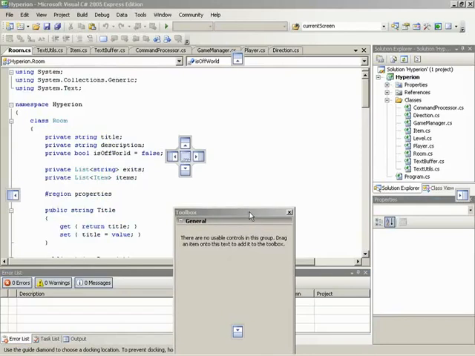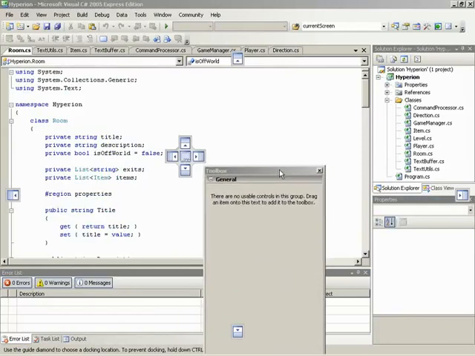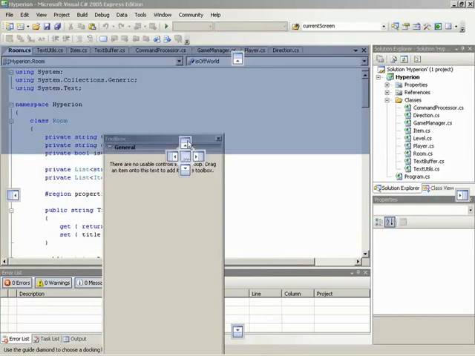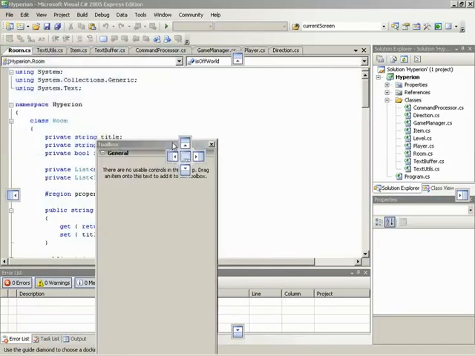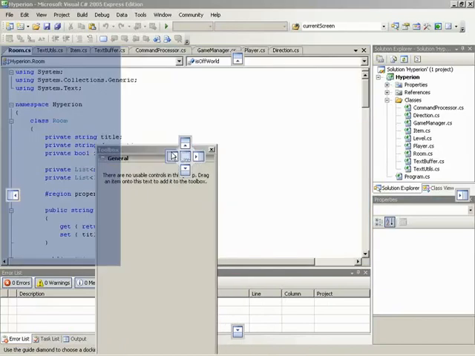Now, a window can also be docked within either another window or the document area, and that's what the center list of buttons are. You can see that as we highlight each of these, the document is giving a preview of where it will dock if we were to drop it.